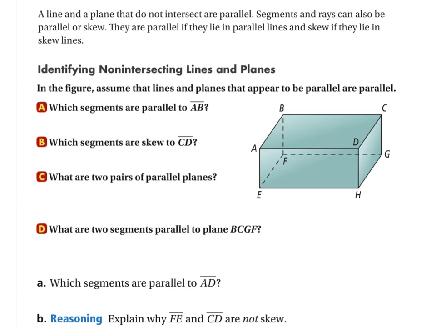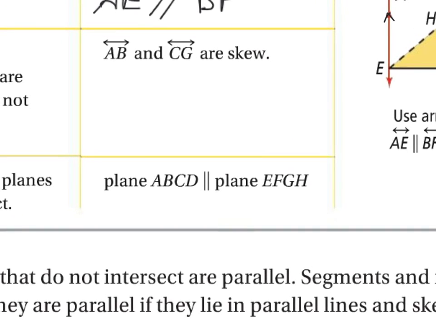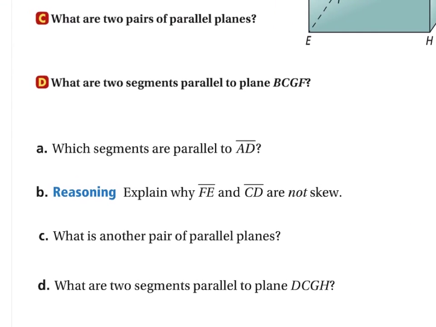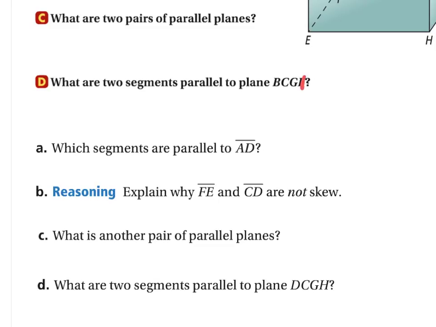Oh, and before I go any farther here, I don't know why they did it, but they named these planes wrong. Please cross out the last letter there. You do not ever name planes with 4 points. It is never okay to do that. Is that the same for letter G? Both the letter G's, actually. Yes, down in the example we're working, same thing. Cross out that last letter. You never ever name planes with 4 points. Why not? Because that's how we know to name planes. We name planes with 3 non-collinear points. Period. I have no idea why whoever wrote this book named it with 4 points.